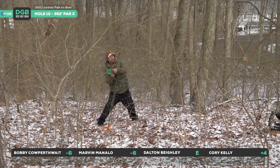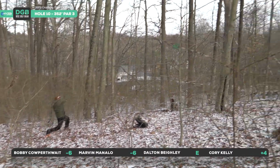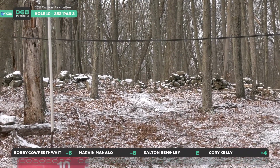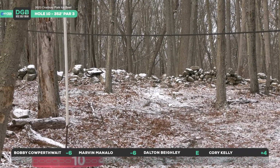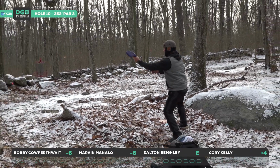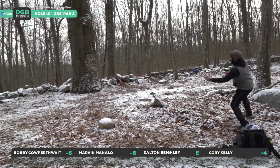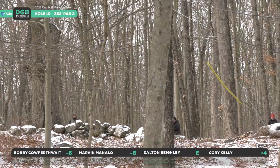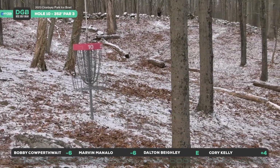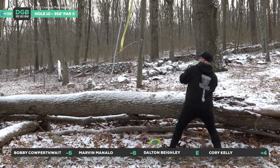This is going to be a tough out of here for Marvin, looking to get something flexy and moving with his forehand. Gets caught up early and will be right at that rock wall. It's going to be a tough up and down for him for a bogey. Here's that lefty forehand from Bobby going to this ESP zone. Got a big fat tree in his face, just looking to flex something around. Settles right at the basket, and that tree helped him do just that. That's going to be an easy tap-in par for Bobby.